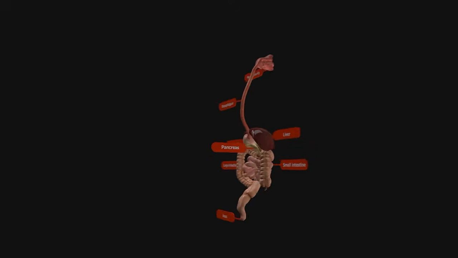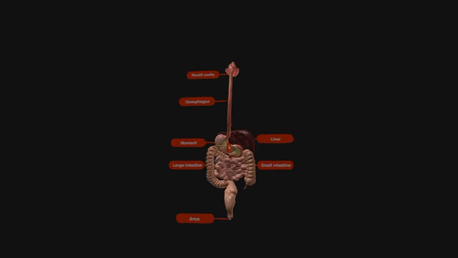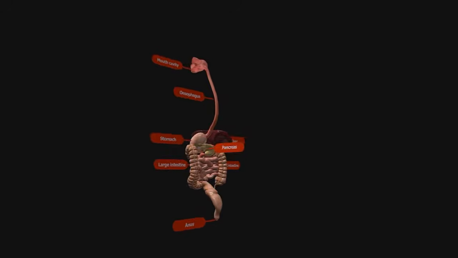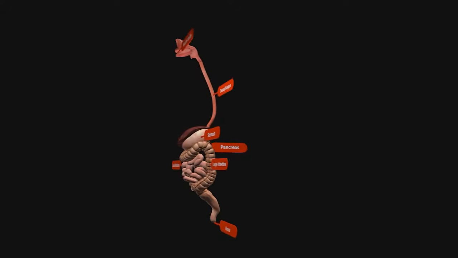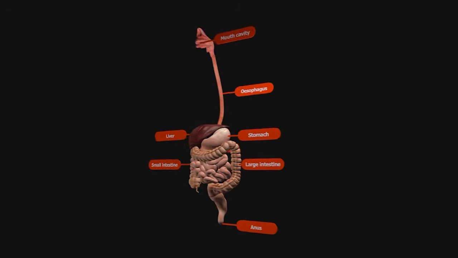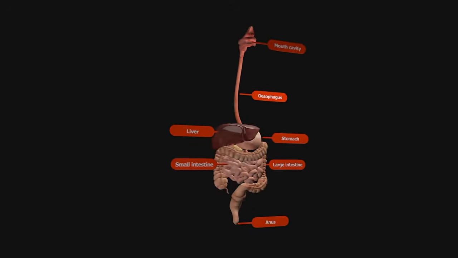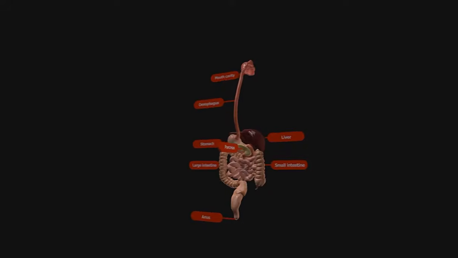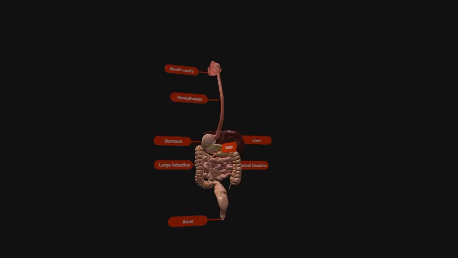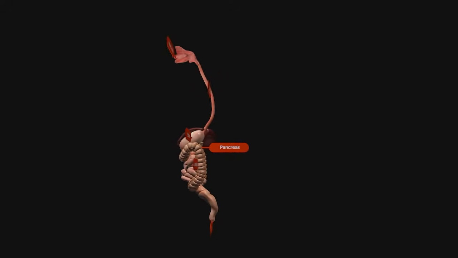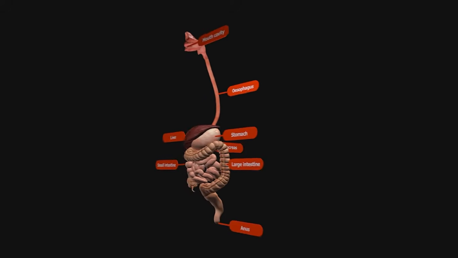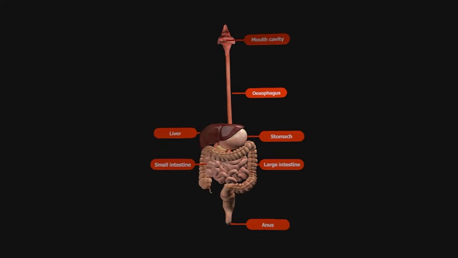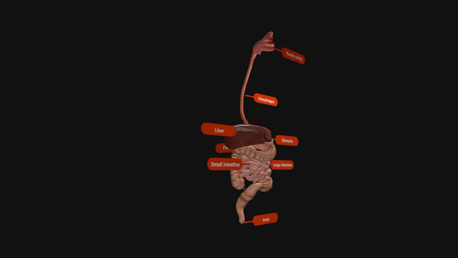It uses muscle contractions called peristalsis to move food down to the stomach. The stomach is a muscular sac that mixes and grinds food with stomach acid and enzymes. The small intestine is a long, narrow tube that is responsible for the majority of nutrient absorption. The large intestine is a wider tube that absorbs water and electrolytes from undigested food and forms feces, which are then eliminated from the body through the rectum and anus.